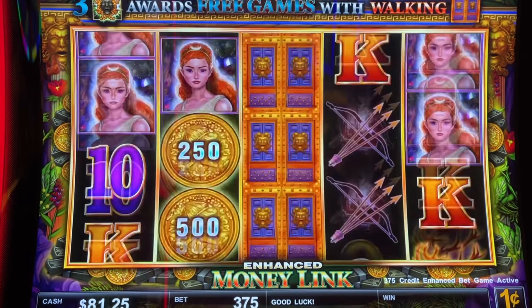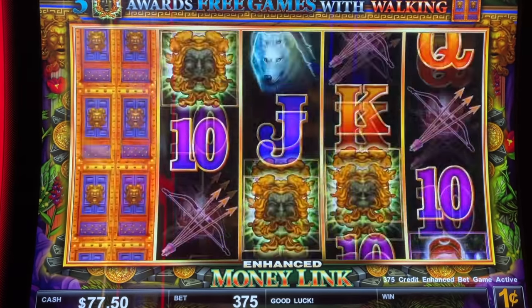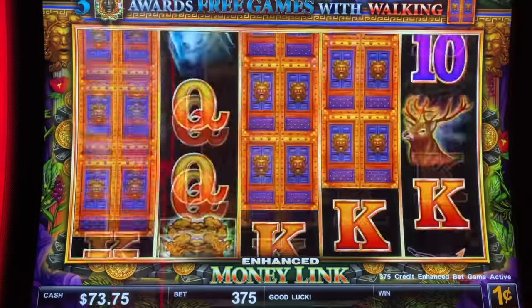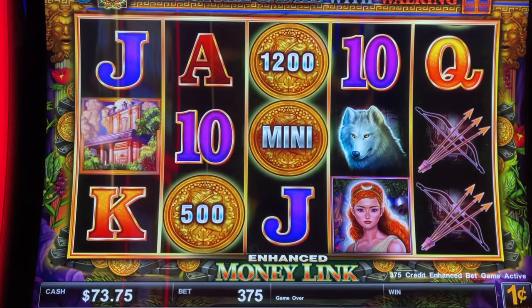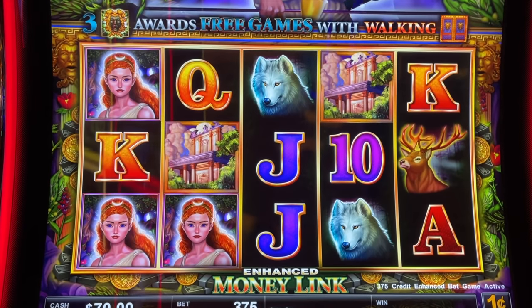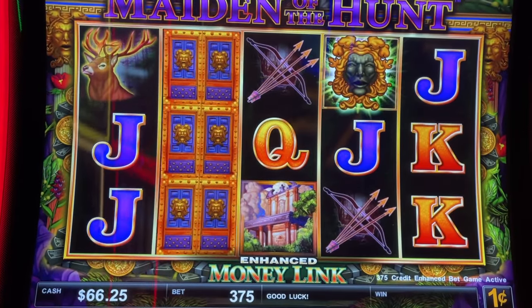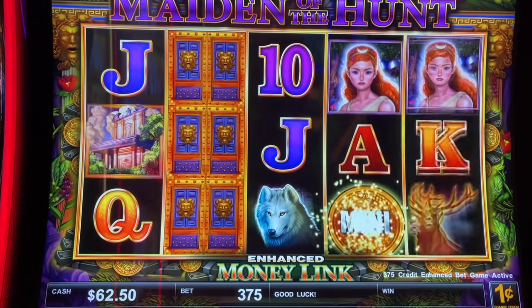Alright, let's get into this Money Link bonus here. So far, let's see. Oh, wouldn't it be nice if those were just all coins? So we're looking for the three symbols up there award three games. Oh snap, okay. We gotta get more of those symbols. We gotta get these free games.